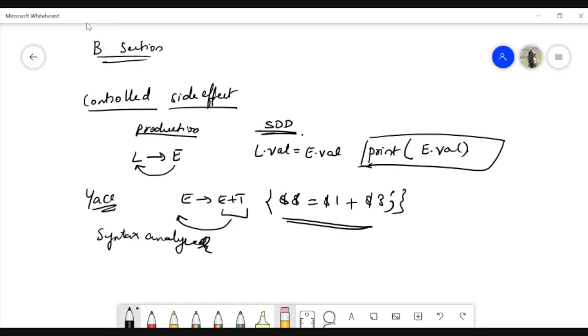So when you're writing this implementation code, this doesn't come in the syntax analyzer. It is combining some of the features of the semantic analyzer with this in YACC, so that you are controlling the side effect which is given by this particular production. As a side effect, you are embedding the implementation code. That is nothing but your syntax directed translation. That means you are implementing something when a production is given.